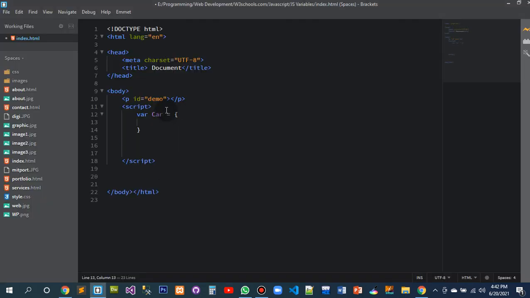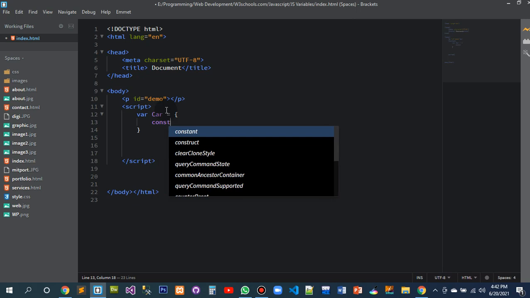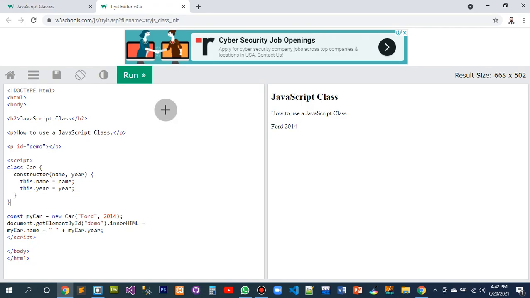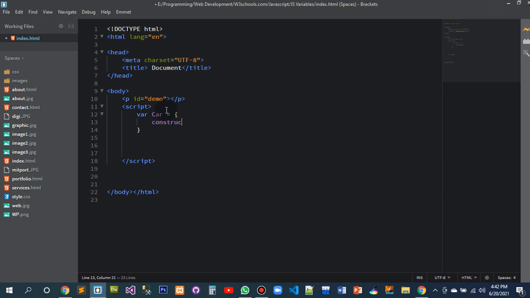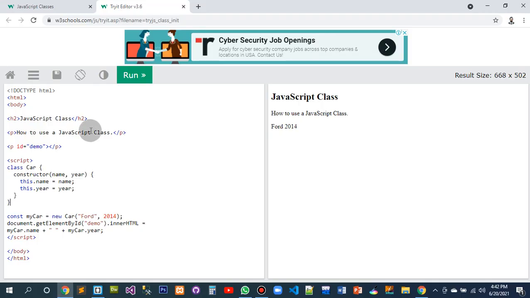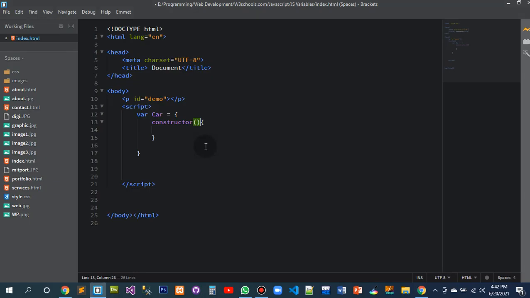This is the class. Constructor method. So in the constructor, yes, we will pass two parameters, name and year.